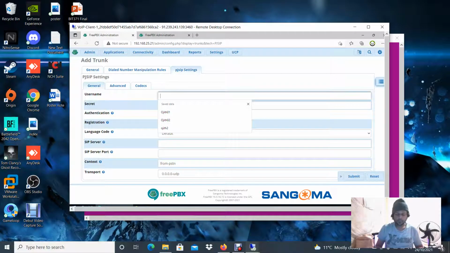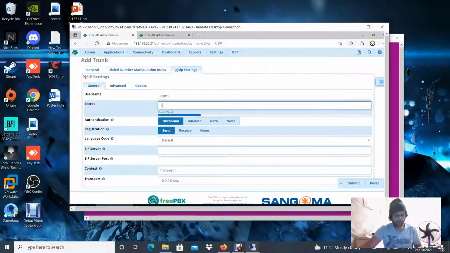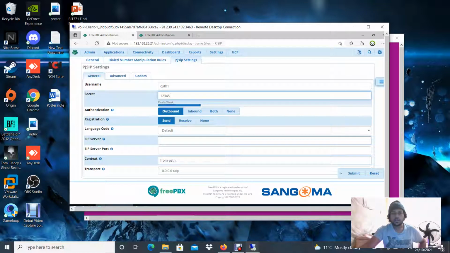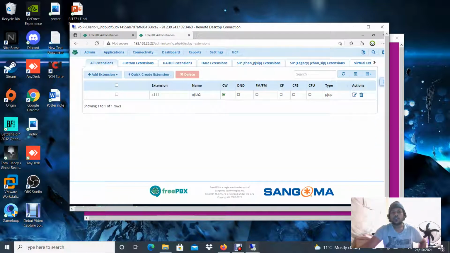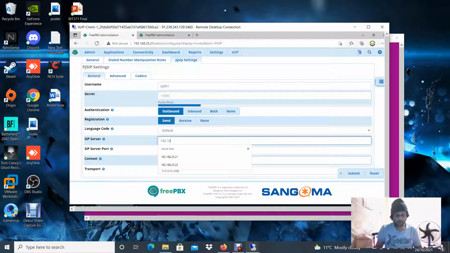For the username, I'm going to put Ajit1 and the secret will be 12345. And for the SIP server, we have to put the server that we are going to call from our first PBX server to the second. Which means the second PBX server, the IP address is this one. So it will be 192.168.25.22.